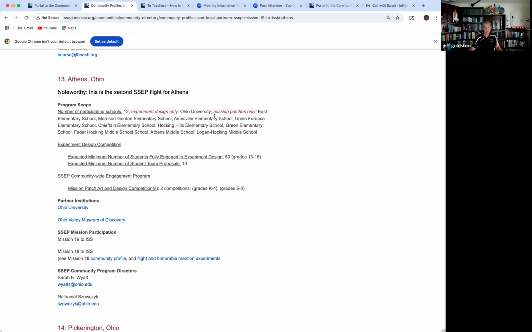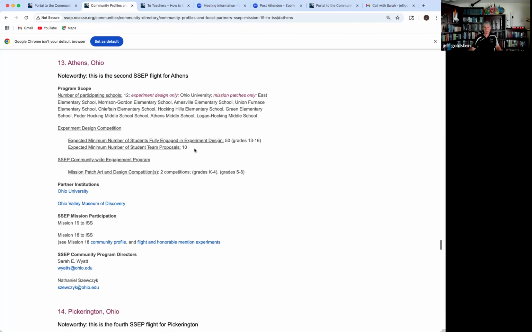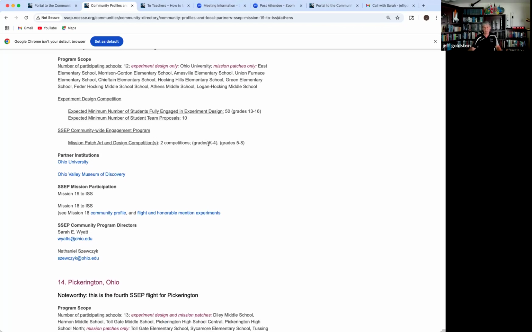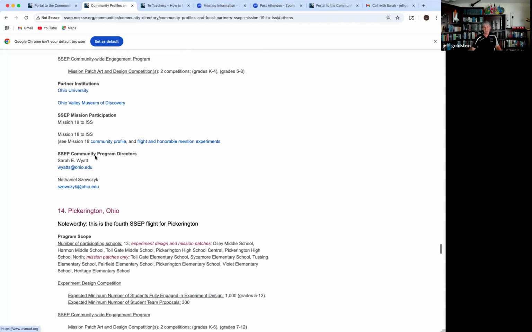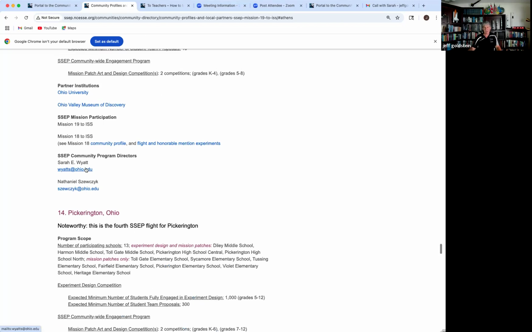And it tells you that for the mission patch competition, they engaged all of these elementary and middle school students. They had 50 undergraduates participating in experiment design, 10 proposals, 2 competitions for the mission patch, grades K through 4 and 5 through 8, the partner institutions with links to them, and their community program directors with email addresses.